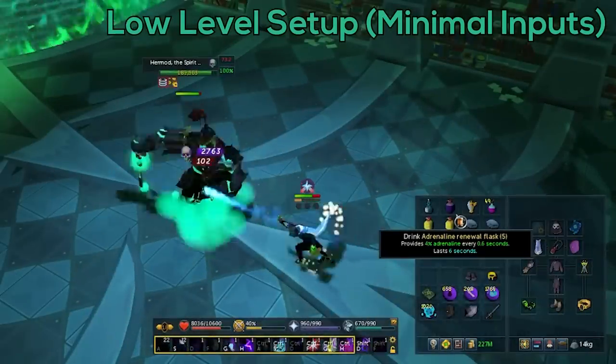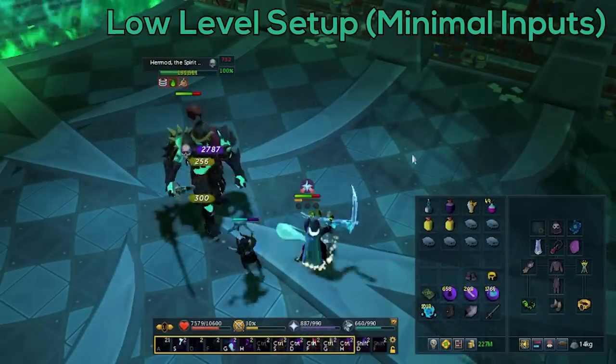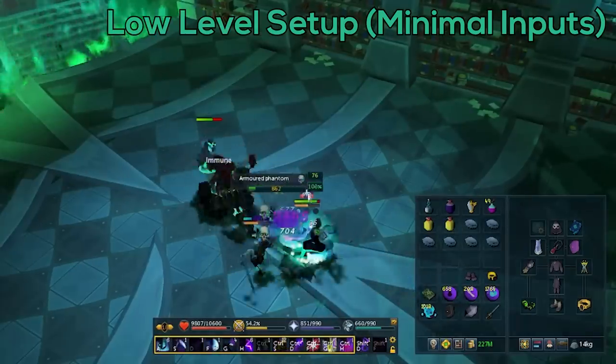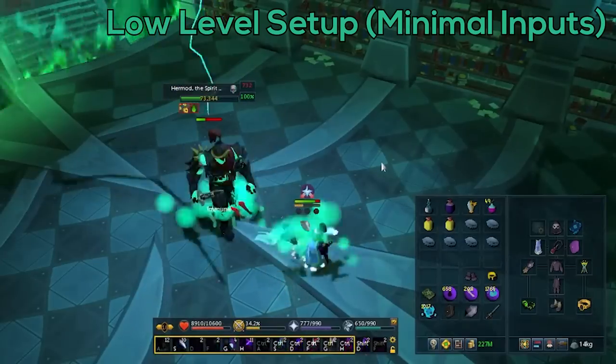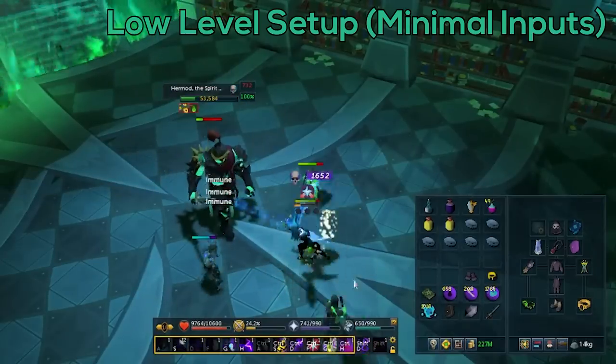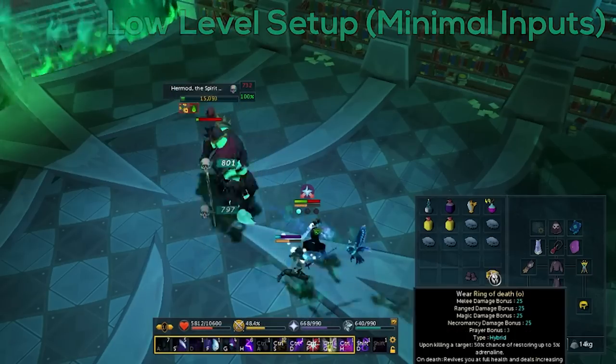This is a full Hermod kill with a lower level setup. As you can see, I'm electing to tank a lot of his mechanics, and just with Soul Split, I'm sustaining pretty well. He'll continue the same two mechanics over and over again until he falls over into a heap. Once you've done the 200,000 damage you need to, he'll collapse, and on this day, you won.